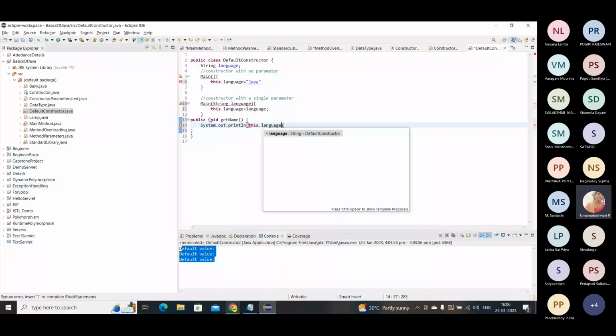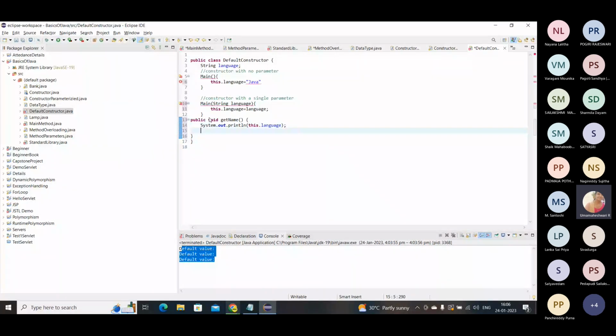In the public static void main, I'm going to call all these things. So we can do this. Just go here. See, the first one is without parameter. The second one is with parameter, which we already know. We have done it in method overloading, right? The same concept, but we are doing it in the constructor. Here, arguments of.